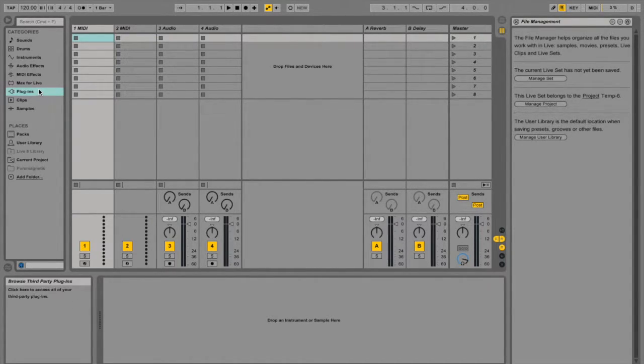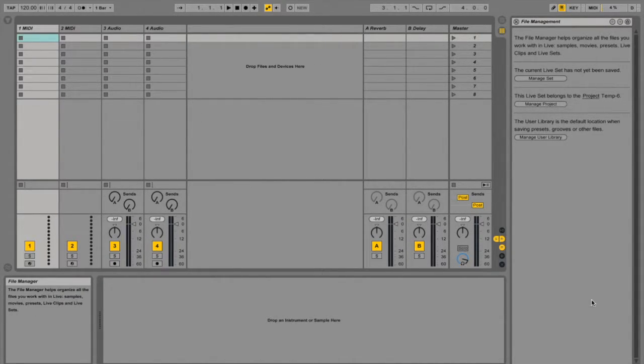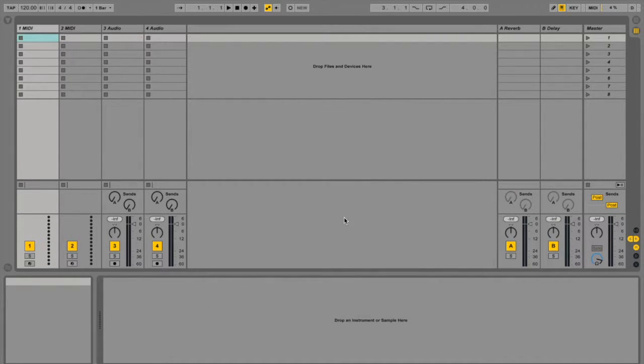Right over here, we have our browser. This is where we can access samples, plugins, effects, stuff like that. If we don't need that, which today we don't, I'm just going to hit the arrow here and close that. Same thing over here, we have our file manager. This is something we don't need to use at all, at least not today. We can come back to it at a later date, but I'm going to grab the handle here and just close it. So automatically things are looking a little bit simpler and cleaner.